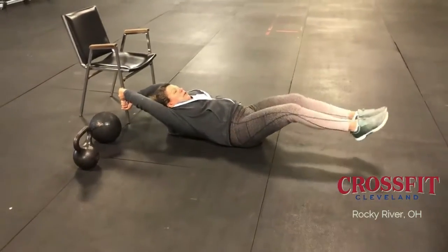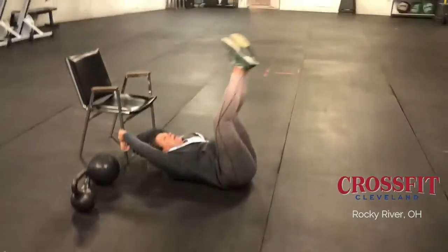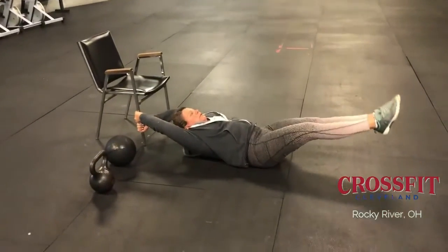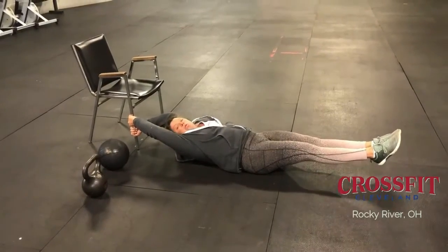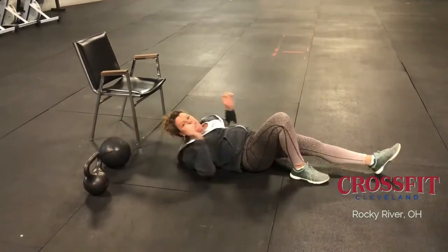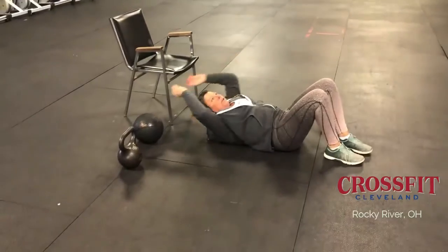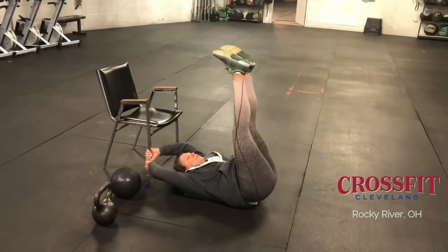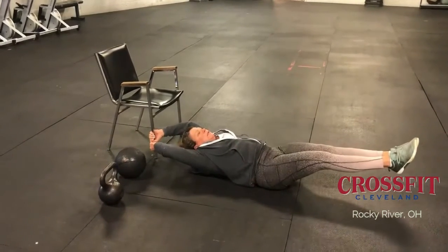All right, right here, we're back into that hollow, up, thrust, and lower it back down slowly. Right here, if you can, hold it nice and tight. If you need to put your legs down, that's okay. But try to give it a good pause up at the top, okay? Up, pause, and down, pause.